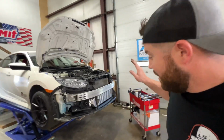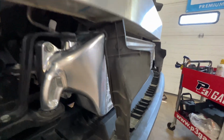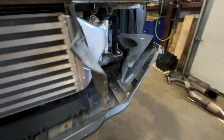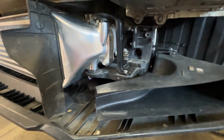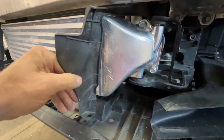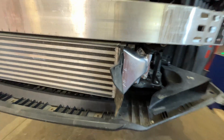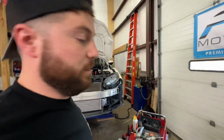Couple more minutes and boom, the big new intercooler is in. Look at those beautiful machine marks there. That is sweet. This thing is massive. And what I like about this is you're reusing the factory mounts, and you can even retain these air deflectors, whatever you want to call them, air guides, even though this intercooler is way bigger than the stock one.